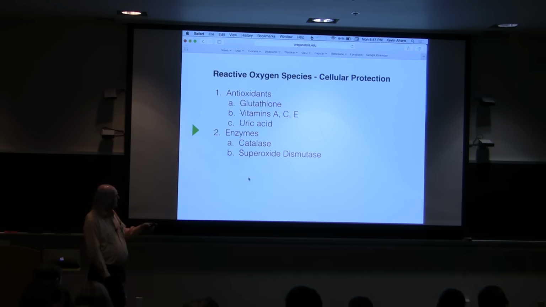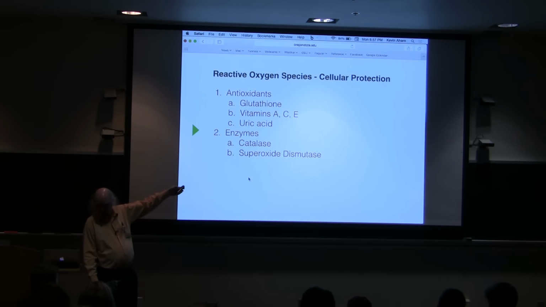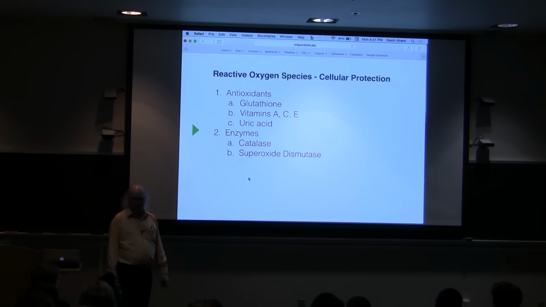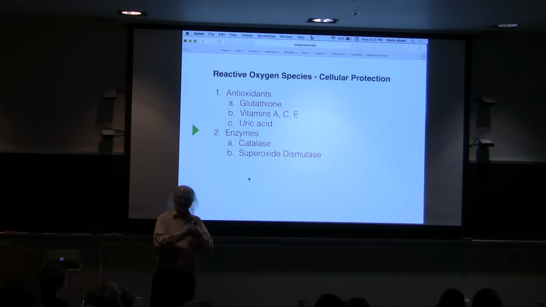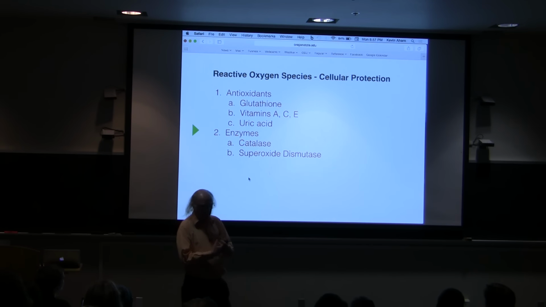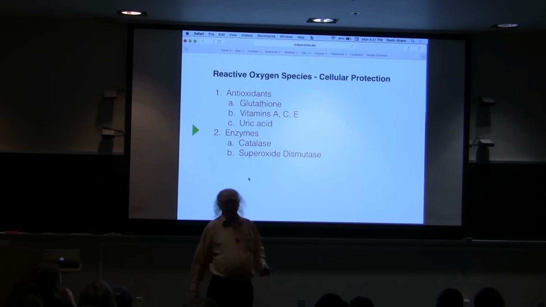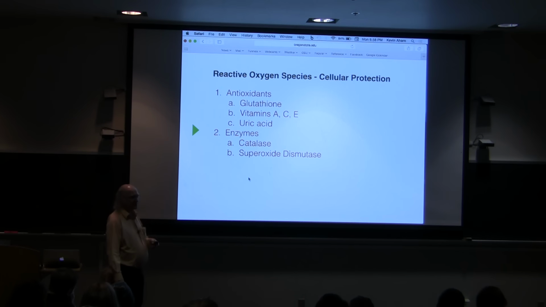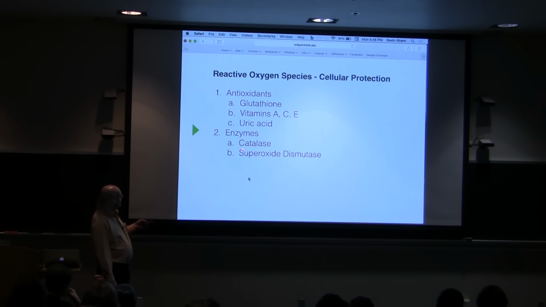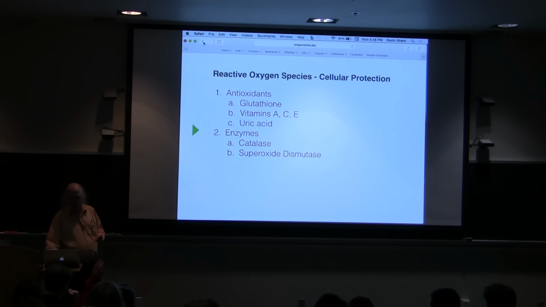So the protection that we have against reactive oxygen species, of course, you always have antioxidants for things like, let's say, peroxynitrite, so that would provide some help. Antioxidants are chemicals that will bump into and basically disable reactive oxygen species, handling that electron and converting it into a form that's much less reactive and much less problematic for cells. The other way to do that is with enzymes. And so I talked about catalase and superoxide dismutase.